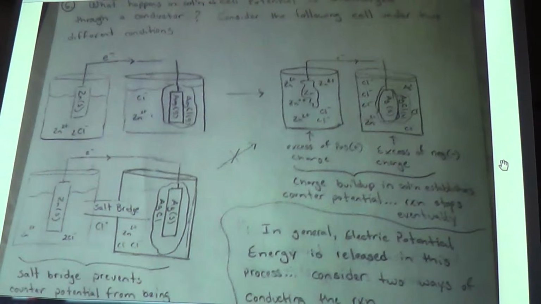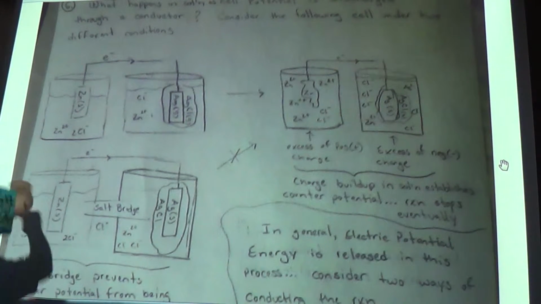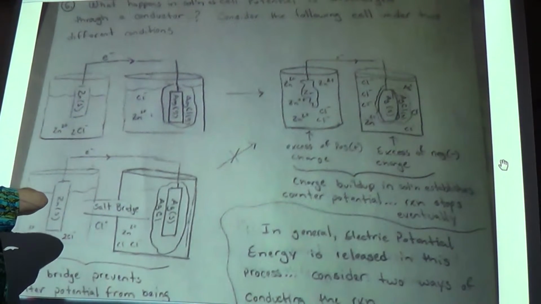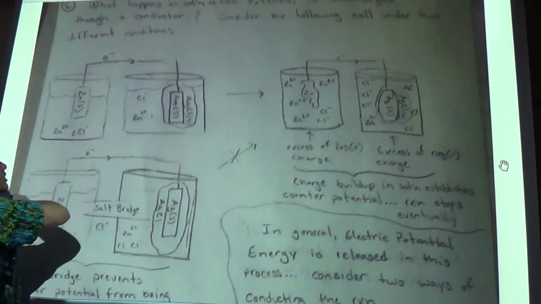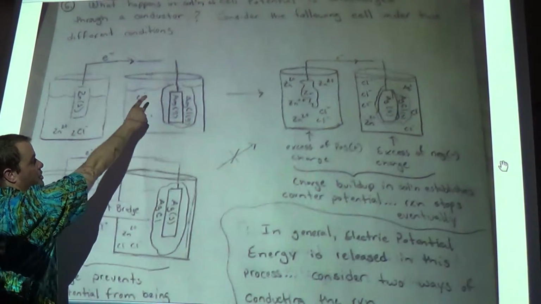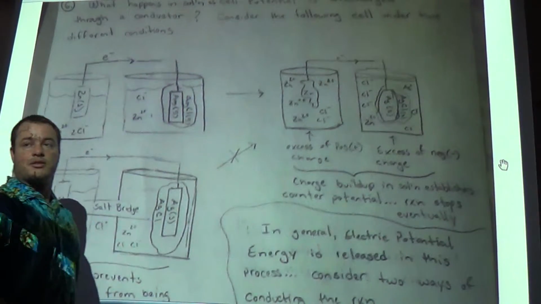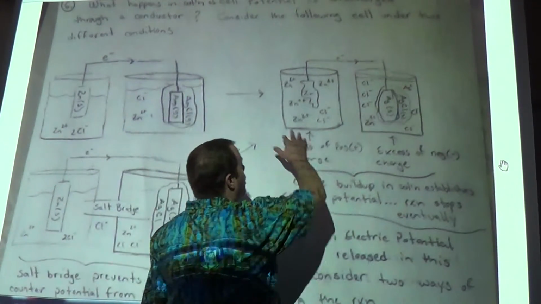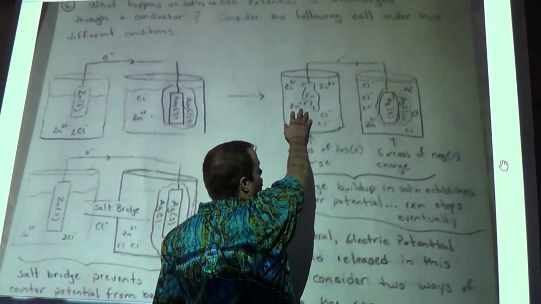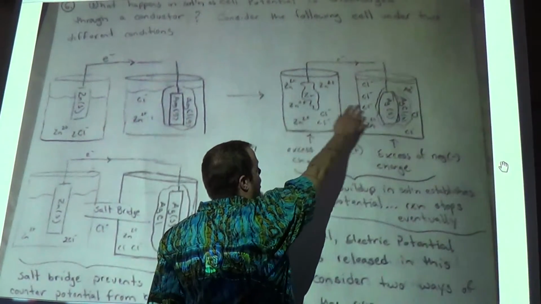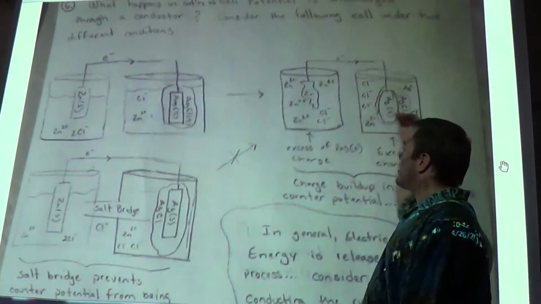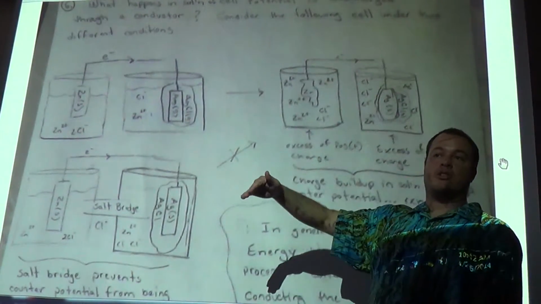But assuming that we separate them and you let the thing flow, electrons move this way, and you get a bunch of positive charge that builds up over here. The electrons get donated to the silver ions here, and so a bunch of negative charge shows up in this solution. So you get an excess of positive charge built up over here, and an excess of negative charge built up over here. That establishes a potential in the reverse direction.